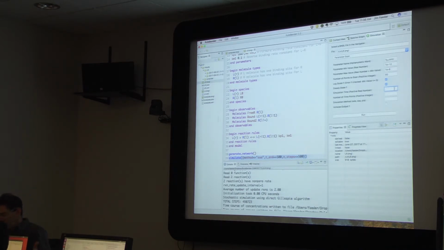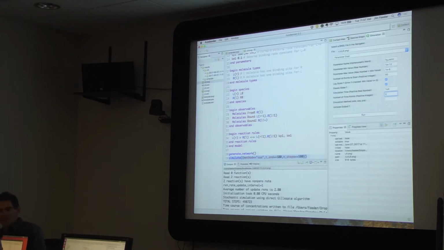Because the integrator that BioNetGen is using, CVODE, is a stiff integrator, you can give it a ridiculously long simulation time, like 1e12 or something, and it will very efficiently integrate to that point, just as if you had given it an end time of 10. So you don't really need to worry too much. I typically, you could set simulation time to be 10,000, for example.